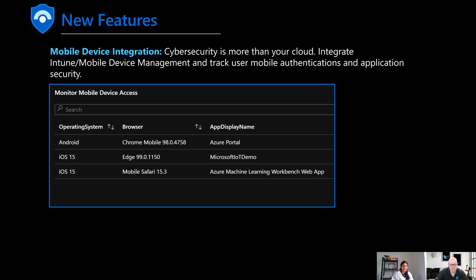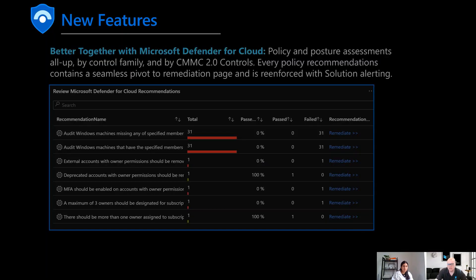There are mobile device access requirements for the CMMC 2.0 framework and we wanted to provide a single pane — not just your cloud, multi-cloud, hybrid, and on-prem, but also user devices, endpoint access, and BYOD. We're able to pull in the authentication data and endpoint data. When users access workloads and applications, you can see when they're using mobile devices, what browser level they have, and which applications they're using. This allows you to understand how users are using devices, whether managed devices are secured appropriately, whether browsers meet your requirements, and gives you a picture of mobile device use to determine what controls you need in place.